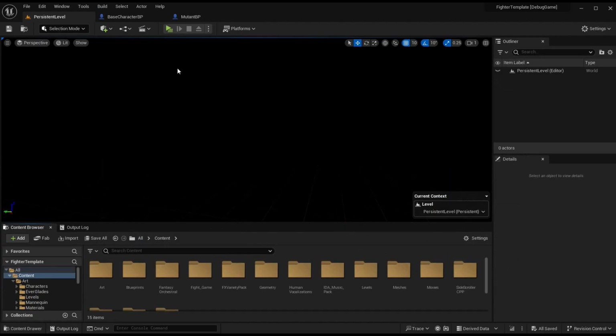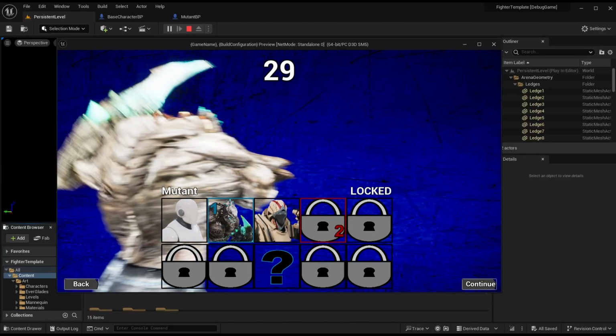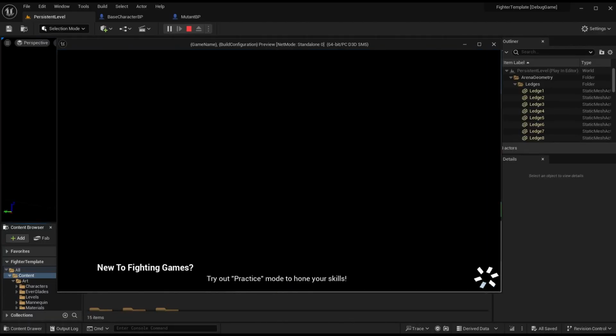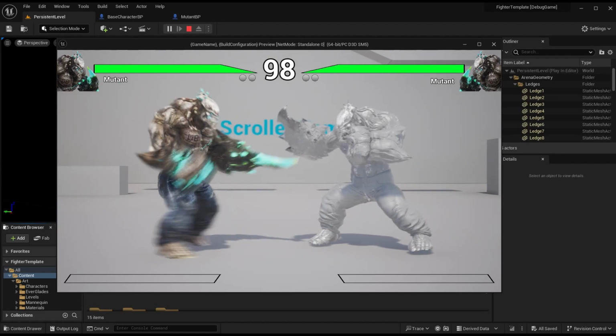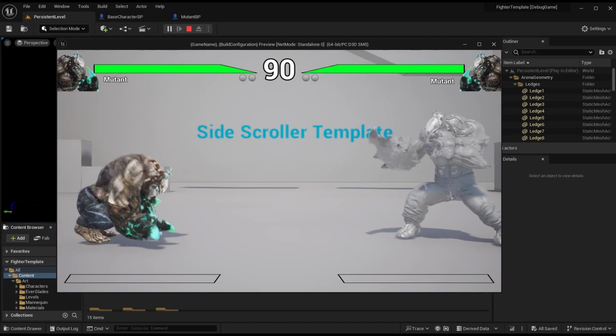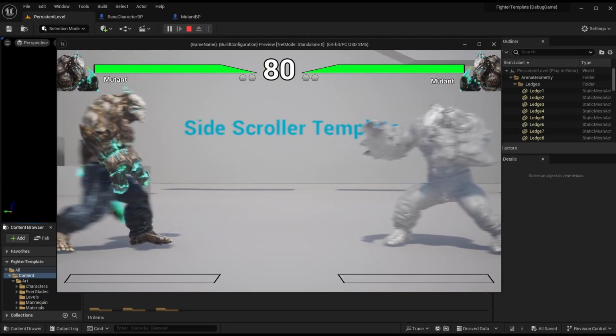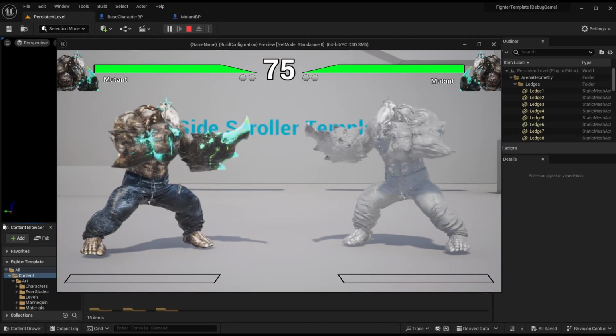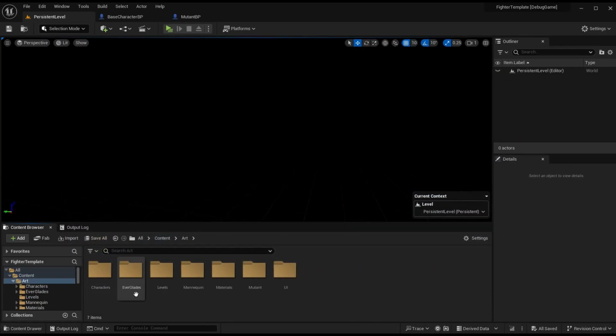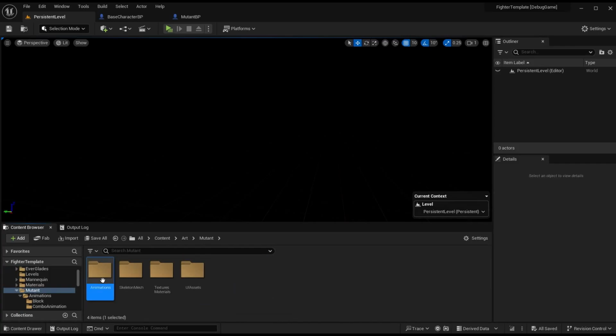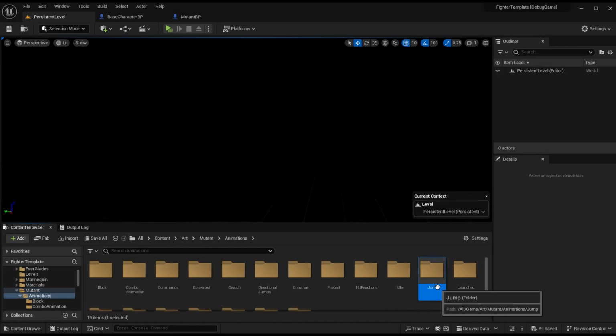And if you ever want to test it and just make sure you're not breaking anything, because I know it can be scary to delete things, just go into your game. Can I still play these animations? I can still play my idle animation, so I did not break anything with it. I can still crouch, but I will ensure that I can play all of them, and I did not lose any functionality. So at this point we can go back in, characters, mutant, animations, and next one is jump.